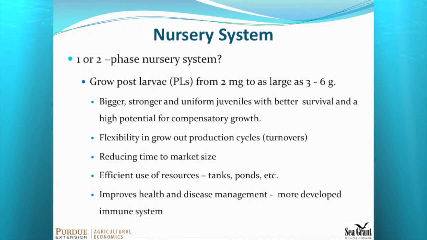So I think what he was trying to point out in this slide is that the larger the post larvae you get to go into your grow out systems, the more benefit. And I think there's some slides farther on with some graphs that will show that the bigger the animal you put in, the higher your survival and the better your growth potential.